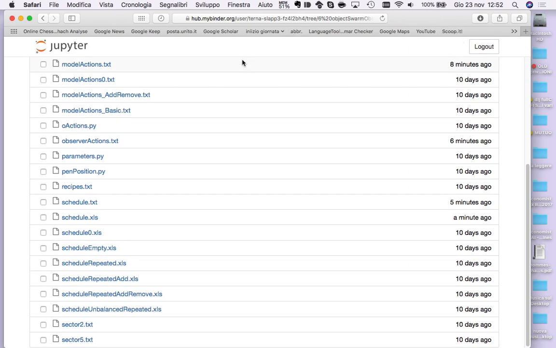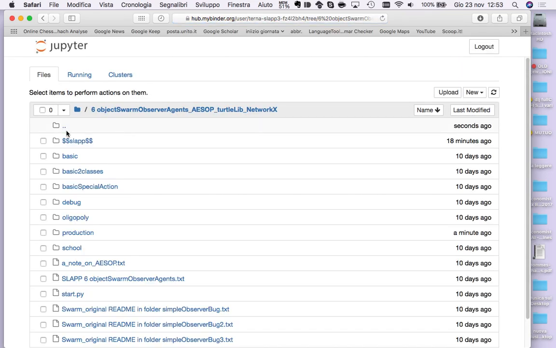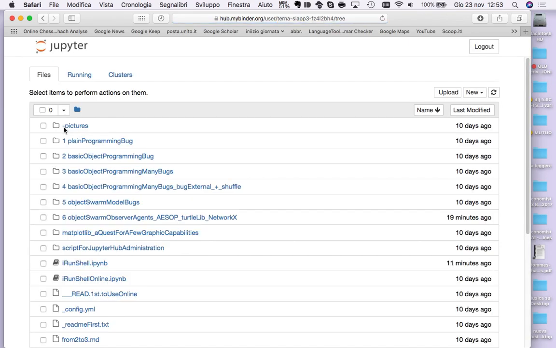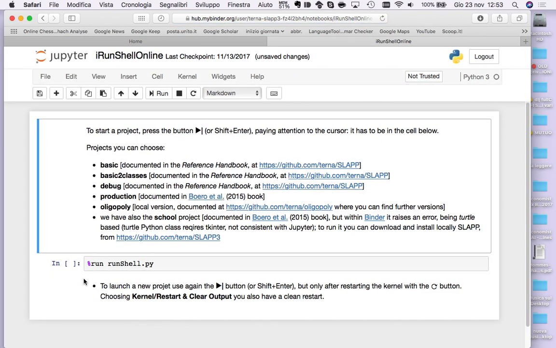exercise. We try. I go back until the main folder and I run using the long version of the sheet. You see here we have also the school project, but within Binder it raises an error being turtle based.